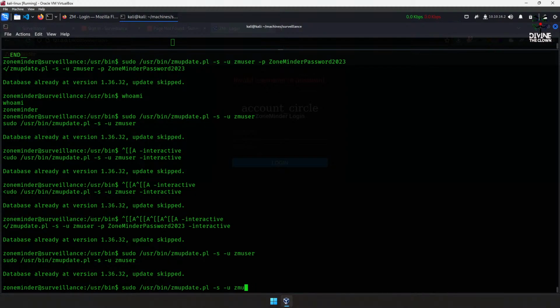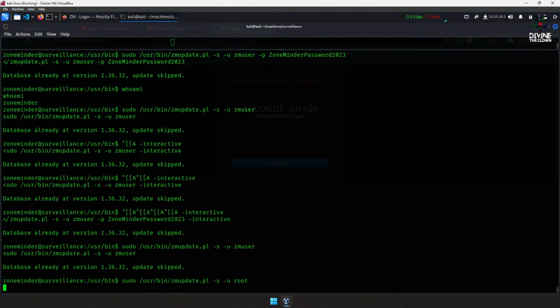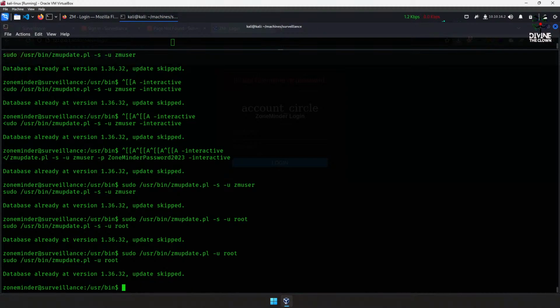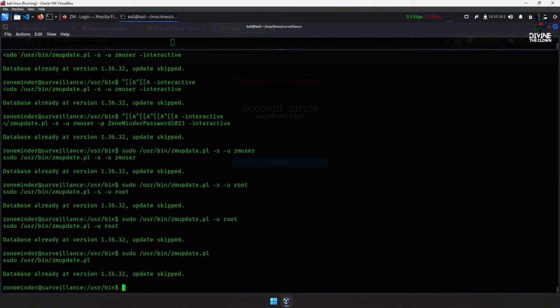If I use someone else's user like root, password, database already at version this. If I remove this and do this, it is giving the same answer. If I remove everything, it's still giving the same answer.